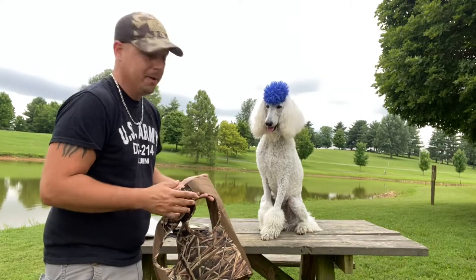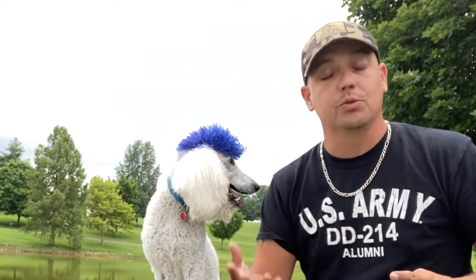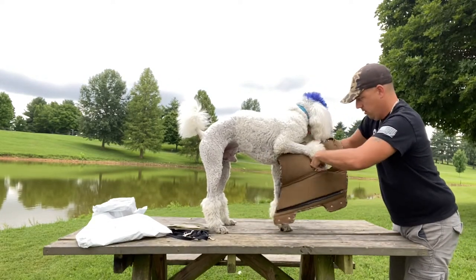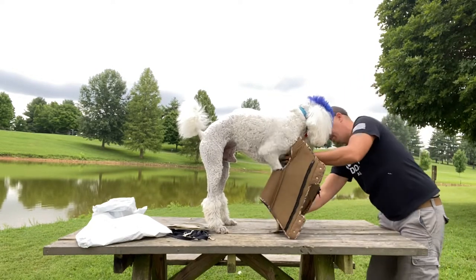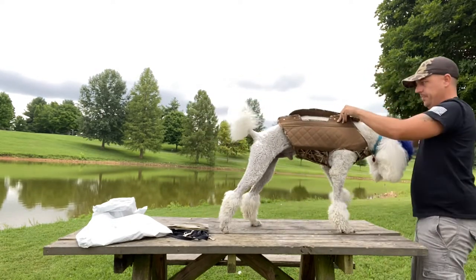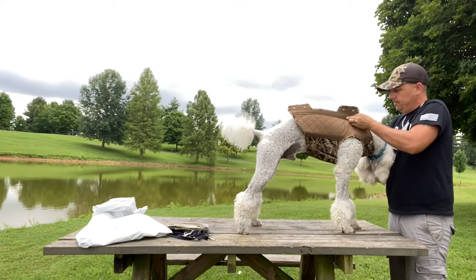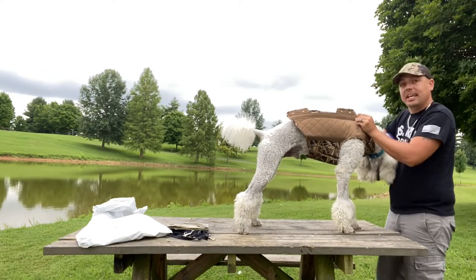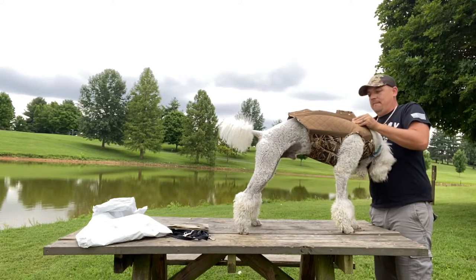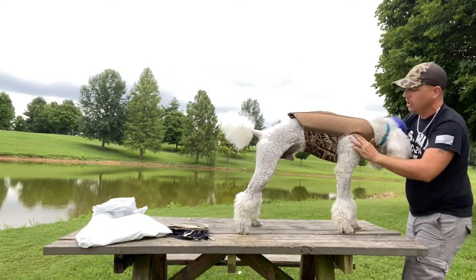Let's go ahead and put it on you, Mr. Fluffy Poodle, and see if this fits properly or if we're gonna need another size. Bear with me — I've never put one of these on Mr. Fluffy, so this is going to be a first for both of us. Put one leg in, hold that chest up, grab the other leg and put it in. Now we're gonna zip up the top and see if it fits really good. This is unedited so you guys can see the real review of this Rig Him Right dog vest. Oh, that's zipped perfectly — velcroed it right over.